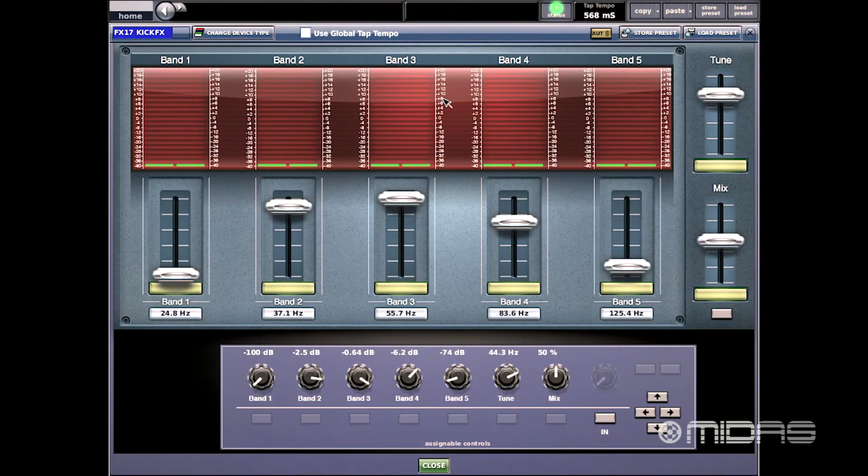So you can go ahead and insert this across a pair of stereo inputs if you're only getting a left and right from the DJ, or if you have multiple inputs, you can assign it to a group and insert it across the group, or just go ahead and apply it to your left and right mix. Applying it to the left and right mix might be something that you could also use for any other types of mixing styles where you need to add more low end.